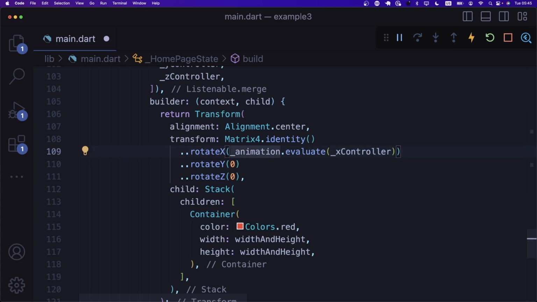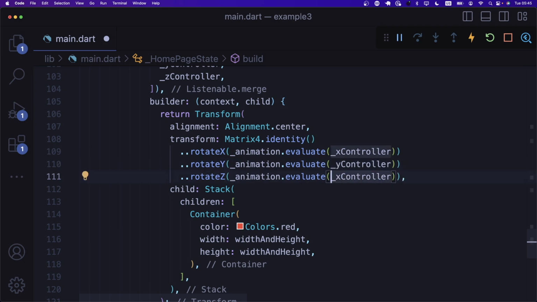Then we take the exact same animation. Be careful with copy pasting in here. Make sure that this is the Y controller, and then the same animation on the Z controller. This is a good trick for you to learn, kind of like an optimization trick, so that you can ensure you have one animation which is bound to different controllers. Okay, so there we go.